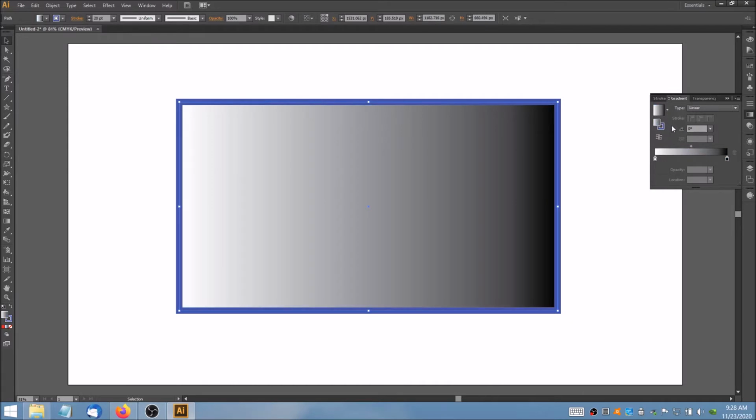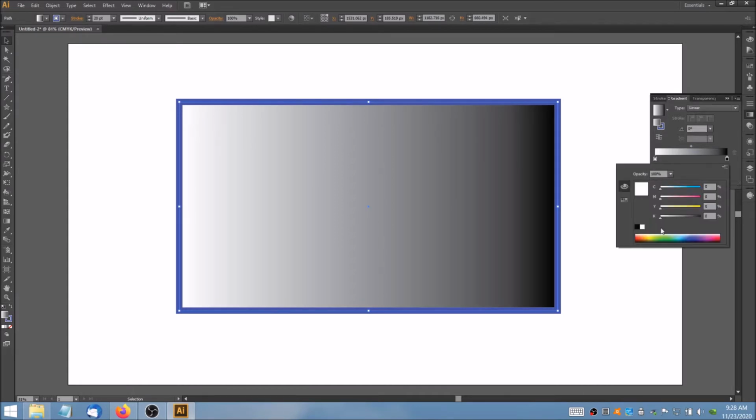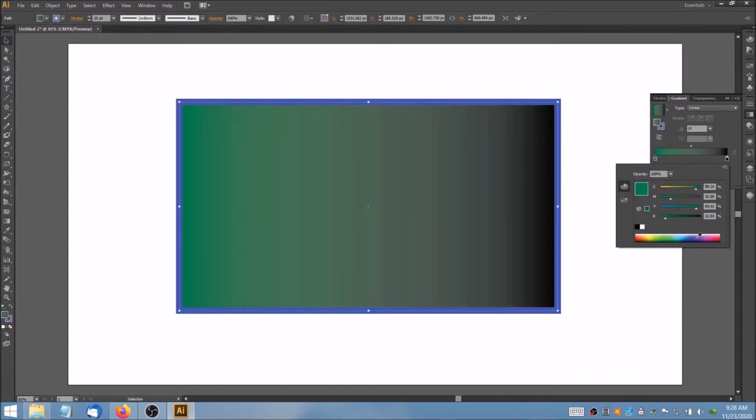But anyway, I'm going to start off with white and black, and the gradient sliders on each end determine the color of that area of the gradient. These are referred to as gradient stops in Publisher, but they are the same thing. Let's keep these over on the sides just so we can have the colors on each side. Now there are a few different ways we can change the color of a gradient. We can double click the slider to bring this up and click an area here.